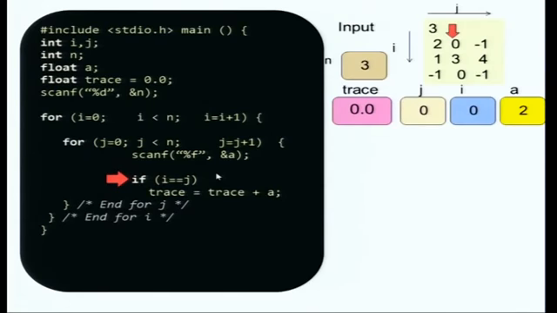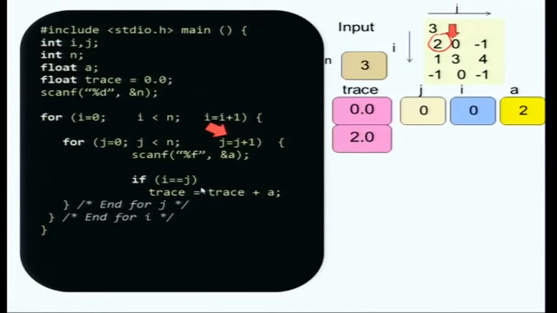We are currently at i equal to 0 and j equal to 0, scanning the 0th element of the 0th row. So that element has to go into the trace. i equal to j is true, so trace equals trace plus a. Trace was initialized to 0, so trace now becomes 2.